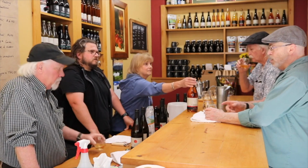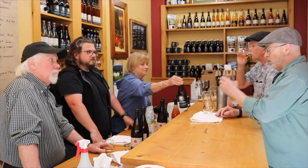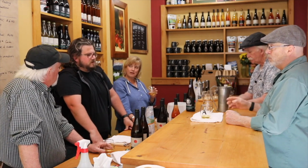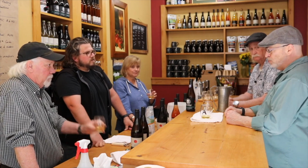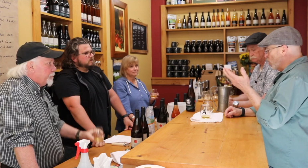There's a subtlety to the nose on this and your other bottle conditioned one that are similar. It's a very unique cider. Oh, this is firing on all cylinders. Equally balanced, elegant. Initial attack is not overwhelming, but it's not pale. Mid palate just carries it on. Finish is still going on.